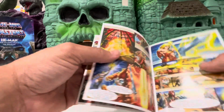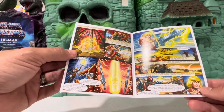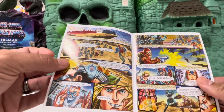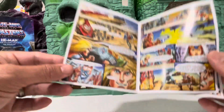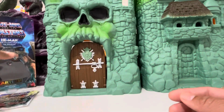Let's see who else we have. Who else can we expect? And it looks like that's it for right now, unless they do Beastman in that outfit. But I wouldn't count on it. Some other creature right there fighting. It's alright, it's alright. But yeah, another comic to add to your collection.